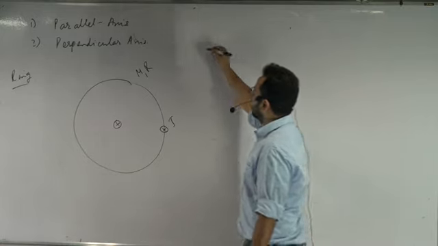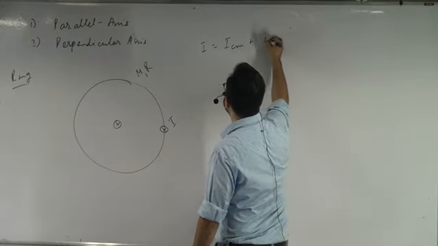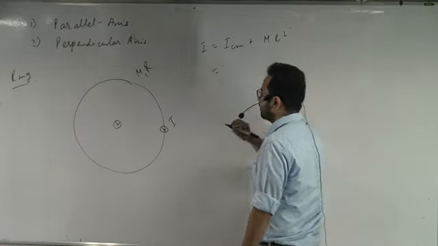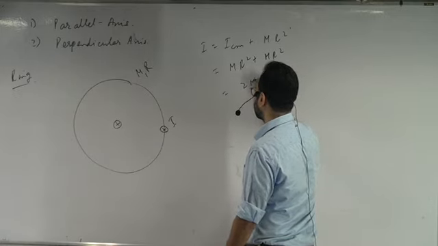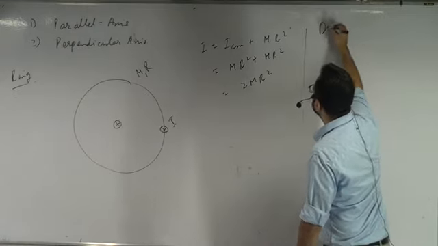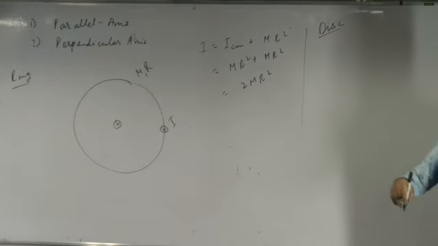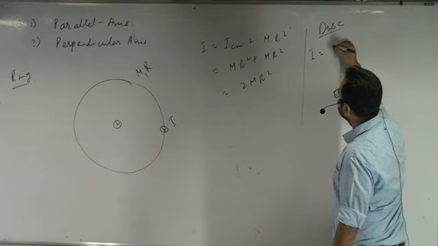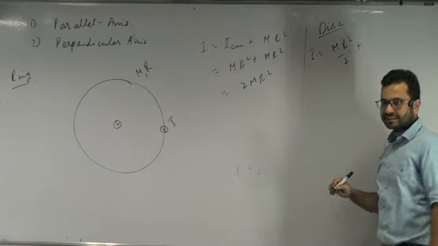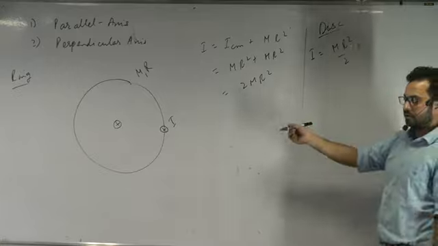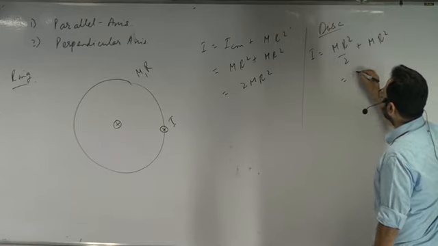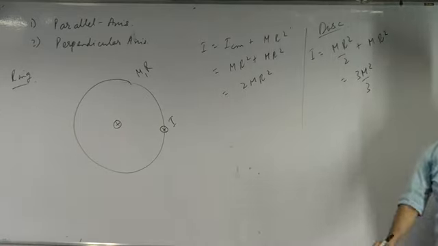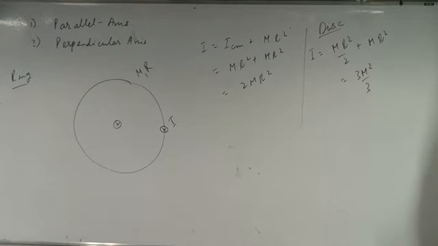Very good. I is equal to I_CM plus mr square. So how much will this be? What is I_CM? I_CM is mr square, plus mr square is equal to 2mr square. Okay? If this were a disk, what will be the moment of inertia? mr square by 2 plus md square. What is d over here? d is the radius. So this will be 3mr square upon 2. And so on. Any problem? So you can find moment of inertia like this using the parallel axis theorem.